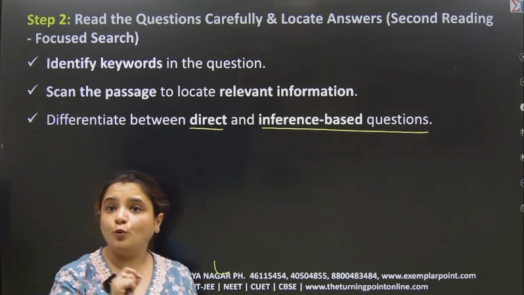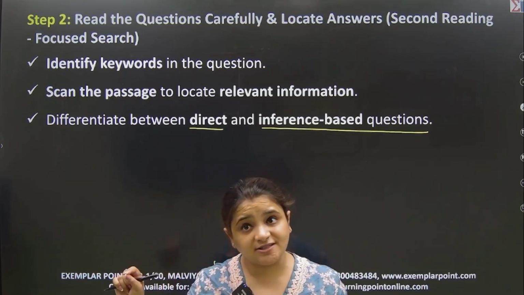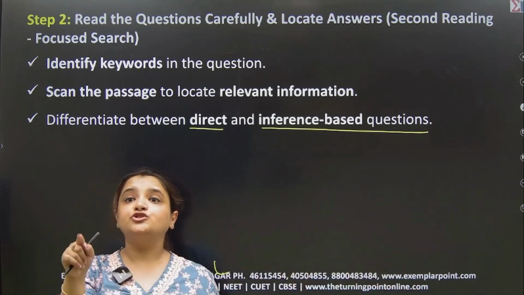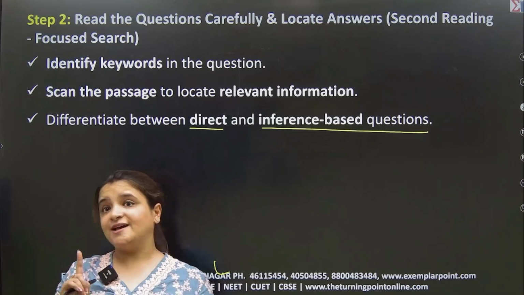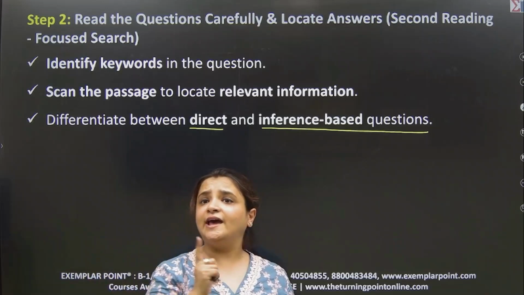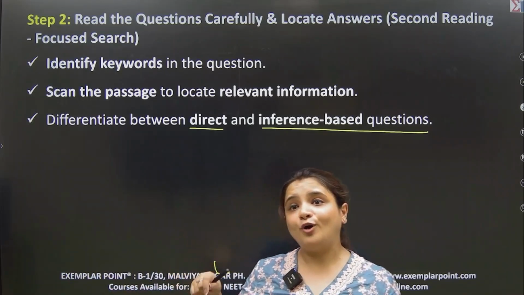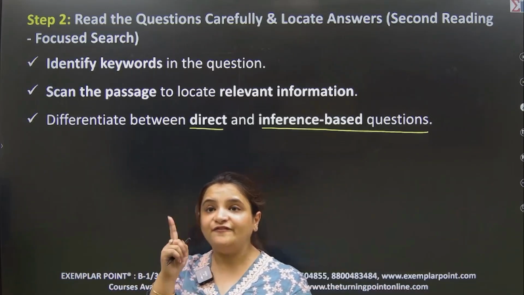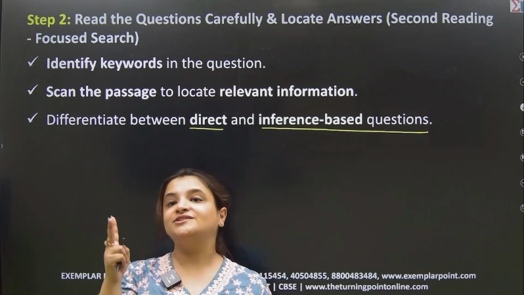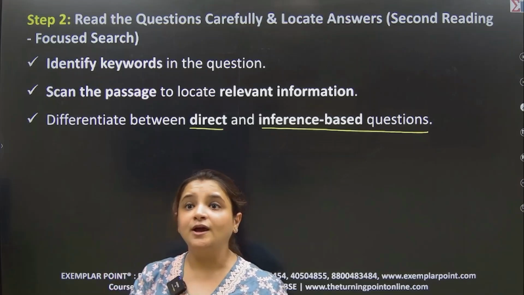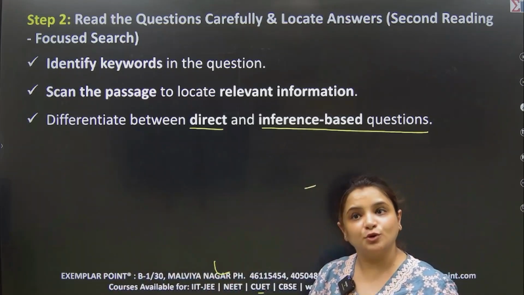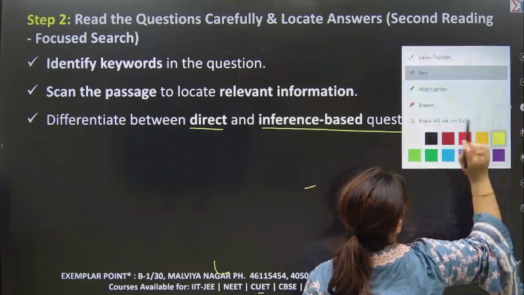There will be few questions which will give you the direct answers, but there will be certain questions which will be inference-based, based on your understanding. And as I said before, whatever you were doing so far, you were reading the questions first, then going to the passage. We need to stop this from now onwards. What we need to do is, the very first thing is skimming the passage carefully. Then scanning the questions as well, the passage very carefully, because only that will help us answer these inference-based questions. Now let us go ahead.